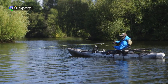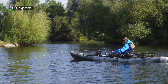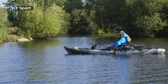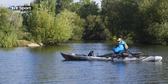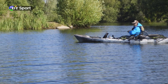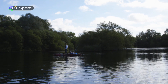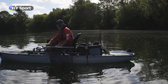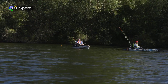We're in Dredger Bay, a very famous location at Raysbury, famous for carp angling because a sunken dredger that was used to extract gravel from the original diggings of the lake is still here. There's Paul Monaghan who's also decided on fly tactics, using something a little more traditional rather than a soft plastic on the end of a fly line. All of these anglers are competing for a prize that money simply can't buy: automatic selection to fish for Team Europe in the Hobie World Championships later this year.